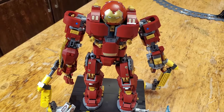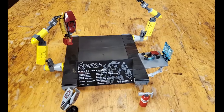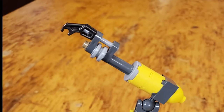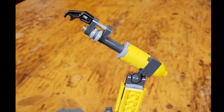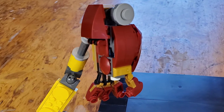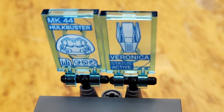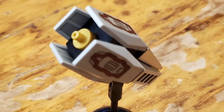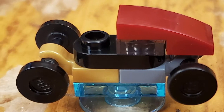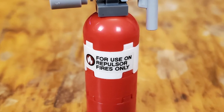If displaying this kit is what you have in mind, then LEGO's got you covered, as it comes equipped with this great little display stand that also doubles as a mech repair bay. Loaded up with a pair of mechanized arms that are ready to repair your Hulkbuster should there be any battle damage, a spare forearm for the Hulkbuster should you want two hands that have firing capability, a little display so you can see the status of the Hulkbuster and the Veronica satellite in orbit, plus a little model of the same satellite, this little car, which I'm honestly not sure what it is, and a fire extinguisher to take care of any of those unforeseen mishaps.